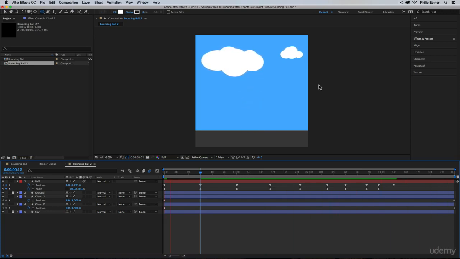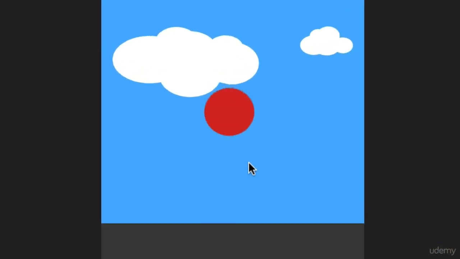Really, it's not a 3D space in this After Effects composition, even though we can do 3D work in After Effects, and we'll go over that later in this course. But here we have this cloud moving in the background, a cloud moving a little bit faster in the foreground, and our bouncing ball. Awesome. What do you guys think? Were you able to get something relatively close to this? I know there were a lot of more intricacies that I went through with the graph editor and the scale and the squeezing, but I hope that you were able to follow this project.